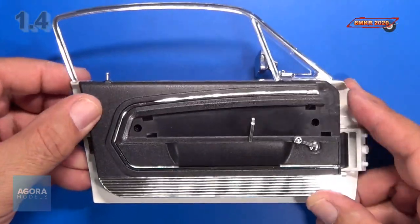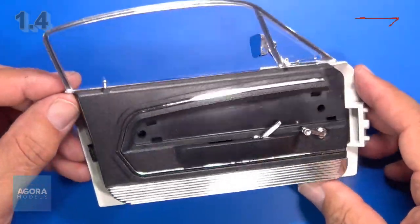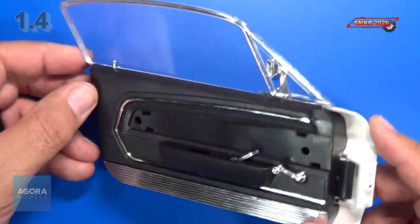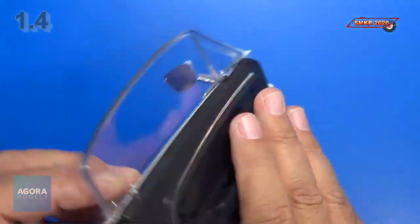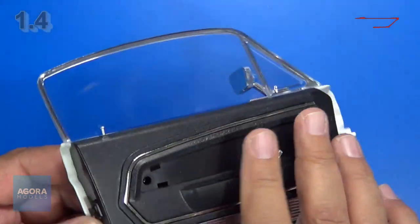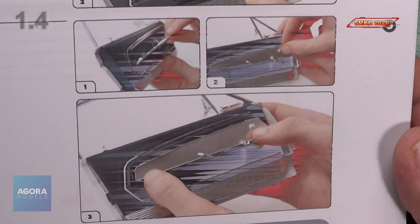And there we go. It's all secure. And there we go. All secure on there. And lastly, we install the upper trim panel.